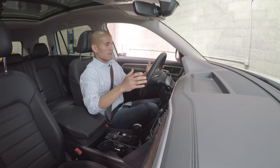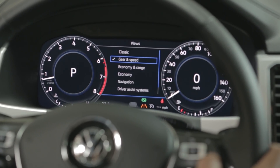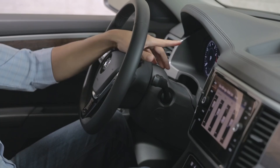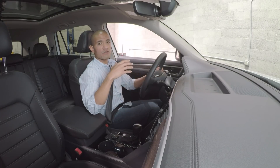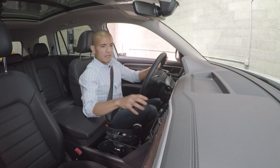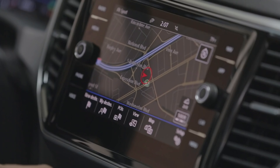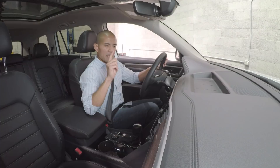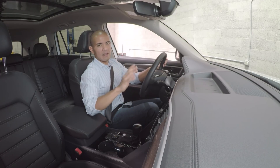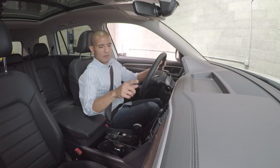Getting back to the virtual cockpit — this is probably one of my favorite parts of the interior, and it's only available on the higher trim models. It gives you a really sleek, customizable dash with a ton of views and a ton of information you can put on display. It not only looks good but serves a function as well. The touchscreen has a nice interface with a piano black surround. The system is touch sensitive and has new gesture controls very similar to your smartphone, so you can swipe to change menu screens and pinch to zoom. Most importantly, they kept the volume knob and the tuning knob, which is excellent because trying to do any of that by touch is just an infuriating experience. The climate controls are very straightforward, with dials and hard buttons for the seat heaters and seat ventilators.